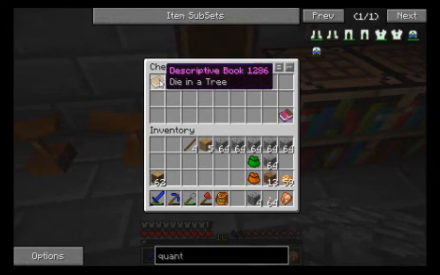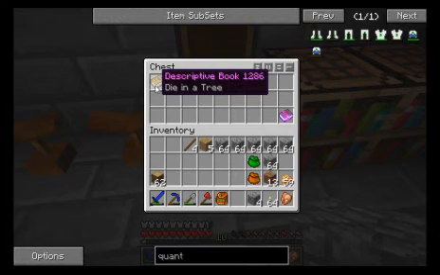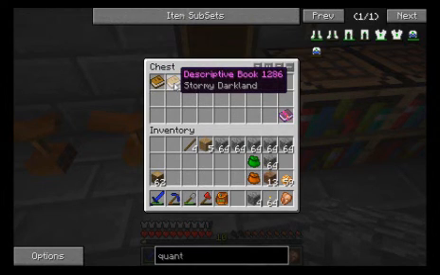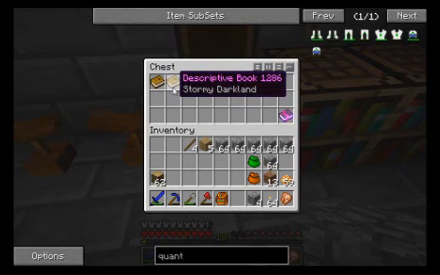Okay, I've got one called Die in a Tree, so that's probably not the best one to do. I don't think I want to die in a tree again. And I've got one called Stormy Darkland, so that's probably a charged dark place. But I guess it'll be alright, we're just going to have a room in it. I was thinking maybe we'll have it hovering off the ground in case there's block decay. We don't want it getting destroyed by growing tumours in the ground, pretty much.